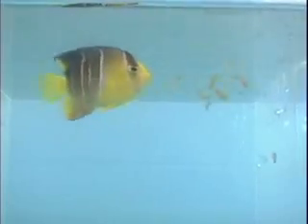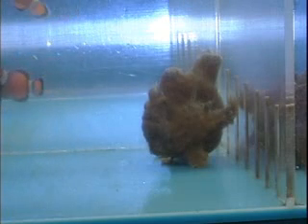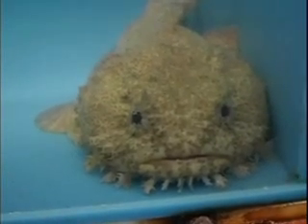An interesting thing about marine fish is you want to buy fish that are colorful and beautiful, and you add a collection of very colorful fish to your aquarium. But there are also a lot of fish you start to look at that have unique shapes and unusual behaviors. What happens is most times, one of the more unusual looking or less colorful fish becomes one of the hobbyist's favorite fish in their aquarium because of its characteristics and behavior more so than its color or beauty.